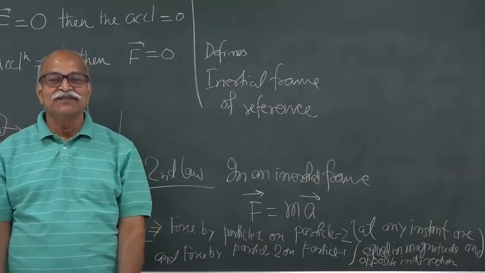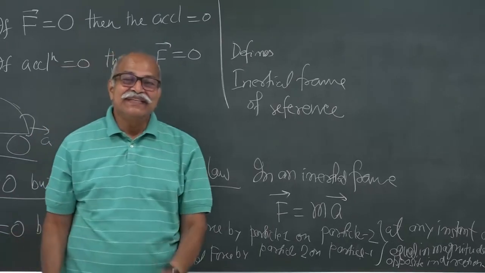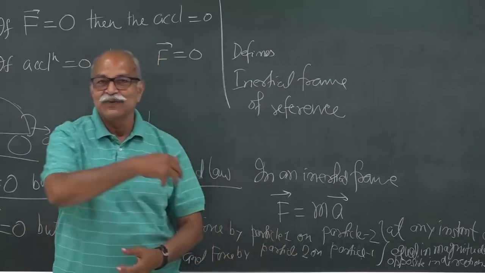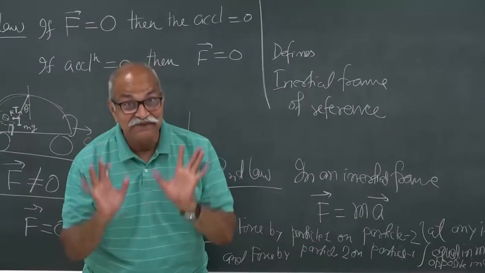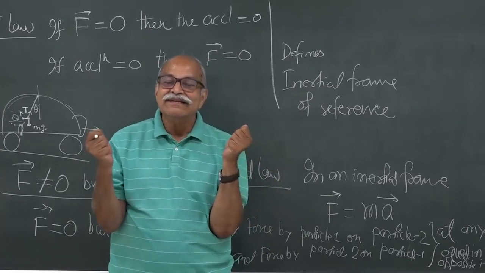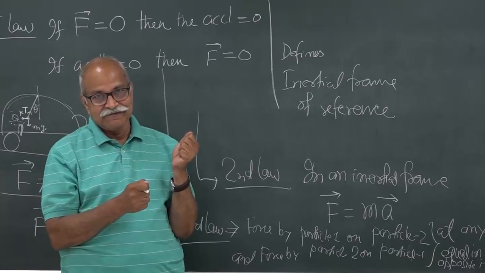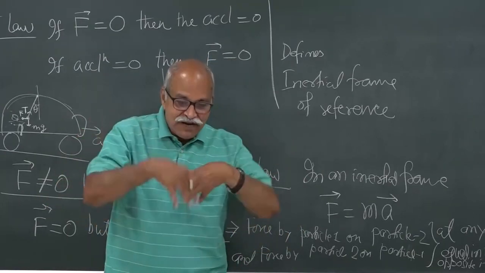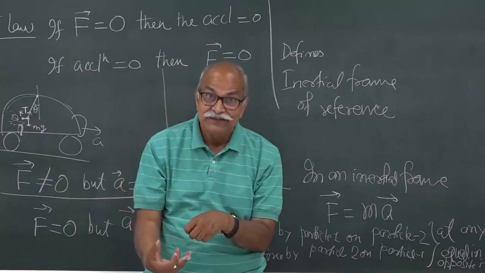Whereas the most popular version of Newton's third law is that action and reaction are equal and opposite. But that short, crisp, very simple, beautiful statement, every action has an equal and opposite reaction, has caused a lot of confusion in the interpretation of Newton's third law. So basically, the content of Newton's third law is, if you have two objects exerting forces on each other, remember, for any force you can ask these questions. Which object has exerted this force? On which object is this force exerted? What is the magnitude? What is the direction? But basically, from where the force is coming, which object is exerting the force and on which object it is being exerted, that's very, very important.